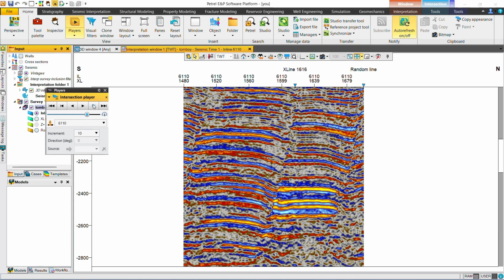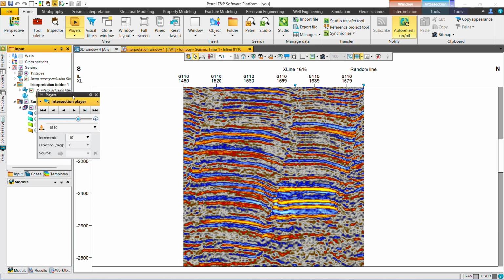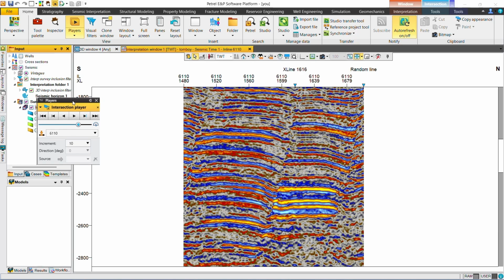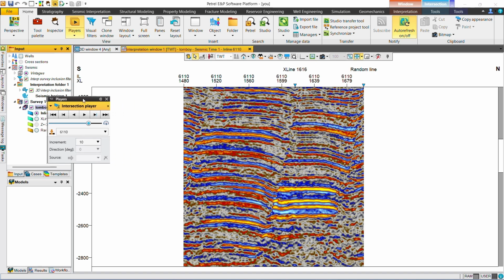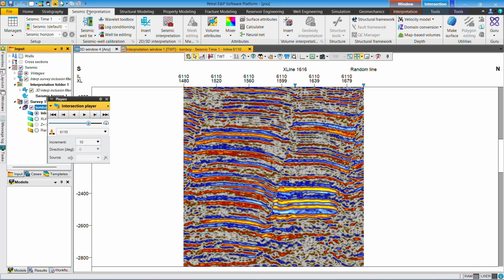Apart from this, the other features that we're supposed to know are the seismic interpretation menu bar and its tools. In this menu bar, instead of going to the inspector, you can use this place to also do your changes and editing.